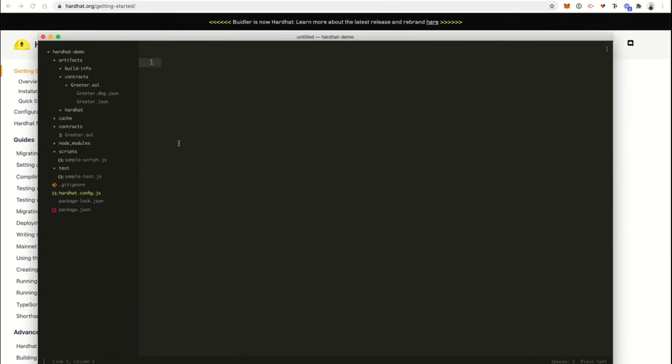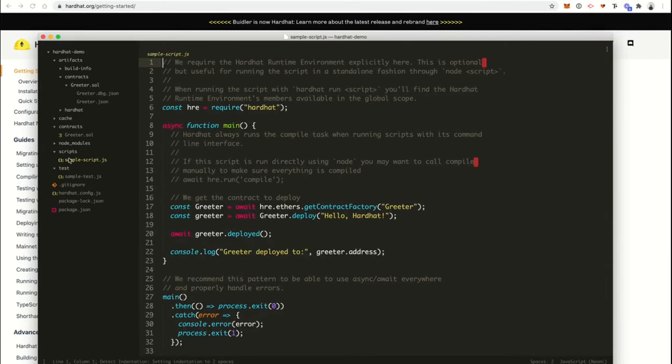All right, so now I want to show you how to put your smart contracts on a blockchain itself. So let's go to the scripts and the sample script. One big difference between Hardhat and Truffle is that, and like I said, I'm still new to Hardhat, so I'm figuring out the best practices for this brand new technology. But it looks like Hardhat relies upon scripts for contract deployment. So Truffle uses the migrations directory, it uses the Truffle deployer. It manages the migrations on chain with a special smart contract. And Hardhat does it differently.